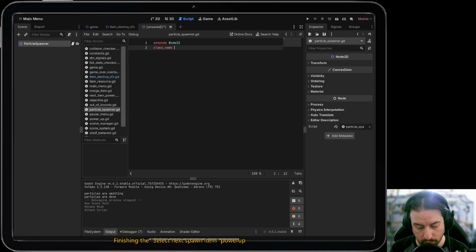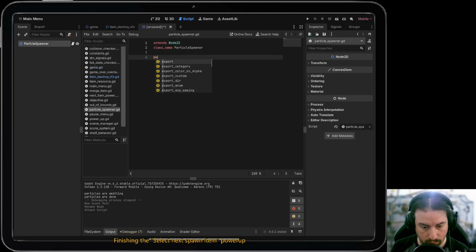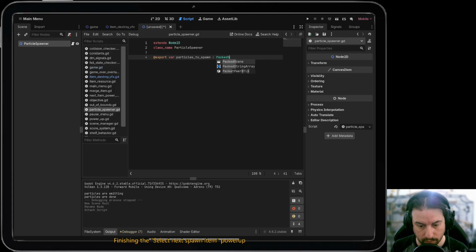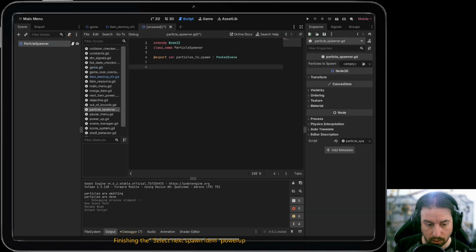Class name will be ParticleSpawner, and we use an export var particles_to_spawn, and it's a PackedScene.